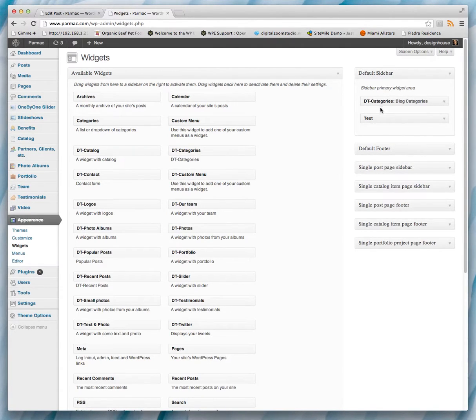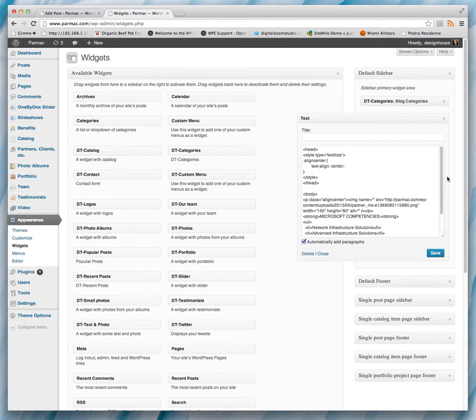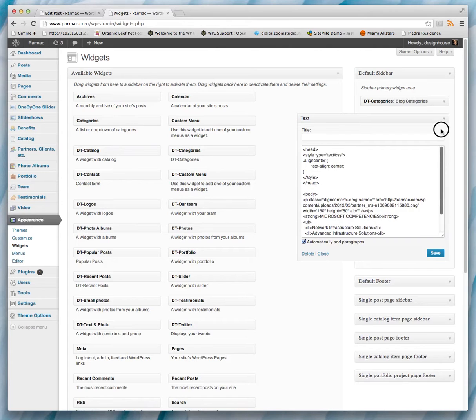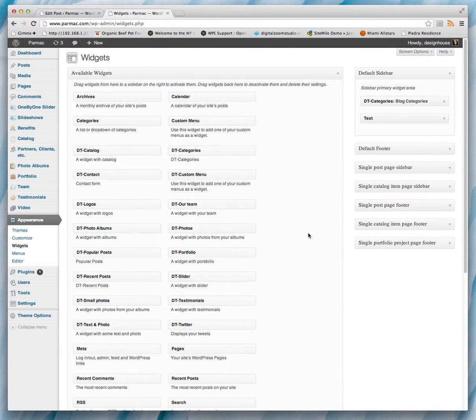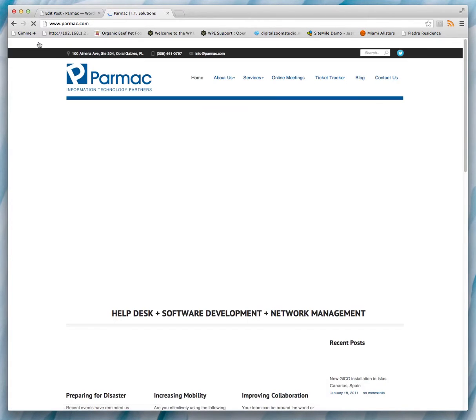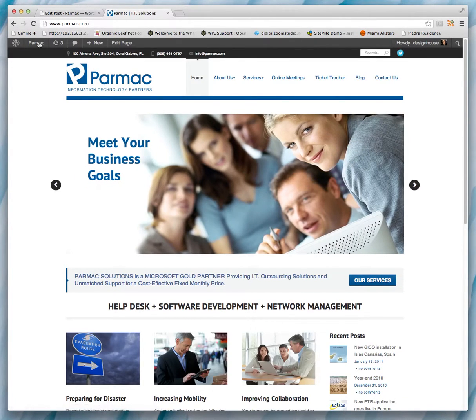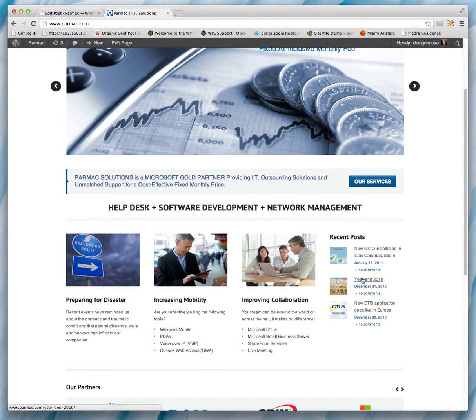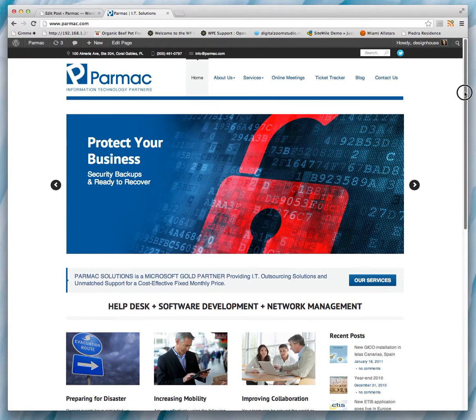And since we're here in the widgets, this is the sidebar, which contains the blog categories and also the Microsoft code for the logo and that information that is on the sidebar of most pages in the website. So let's go back to the pages. So now we know how to change the home page. One thing I didn't mention was here, recent posts. This will automatically pull from your most recent blog posts. You don't have to do anything there.